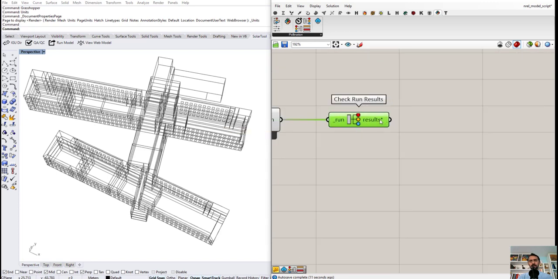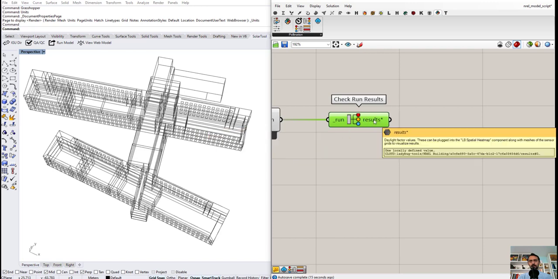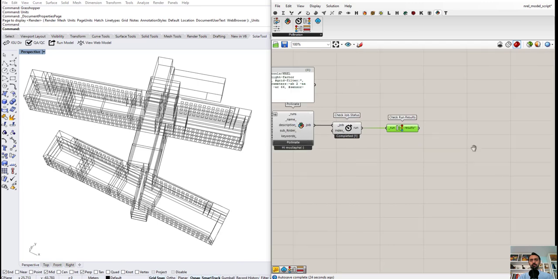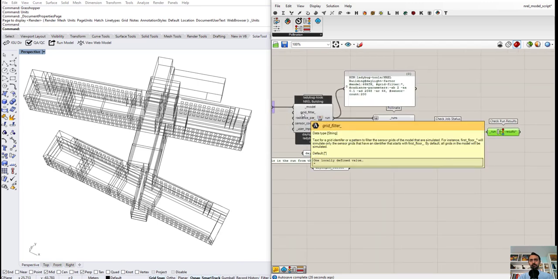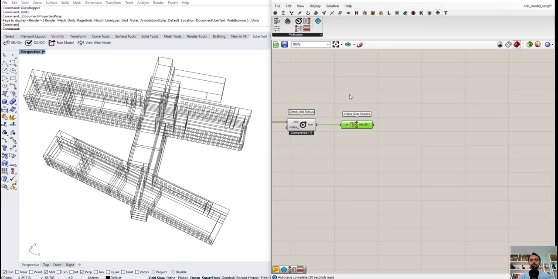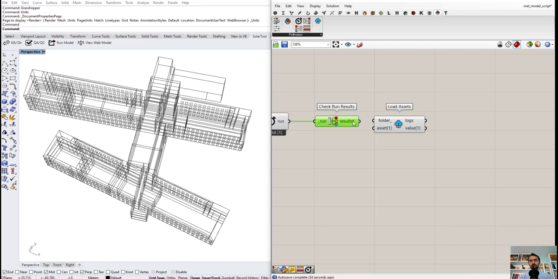When you see this star here, it means this needs to be downloaded. And if you hover your mouse, you can see it has a description that comes from the recipe. It looks like a standard native Grasshopper component. So it has description, inputs, they have type, and all the stuff that you need to have. Okay, so let me just get this result and visualize it. Again, because it has a star, it means it's a file or folder, so I have to download it.